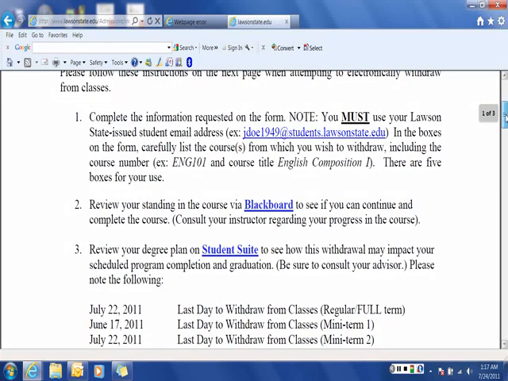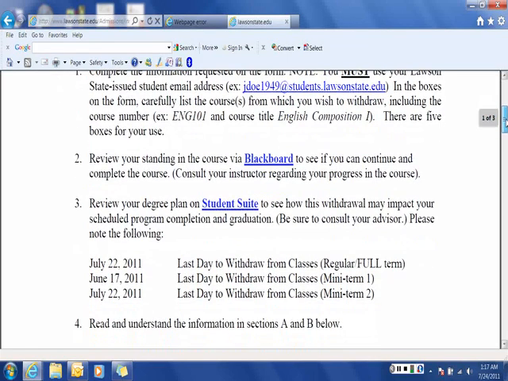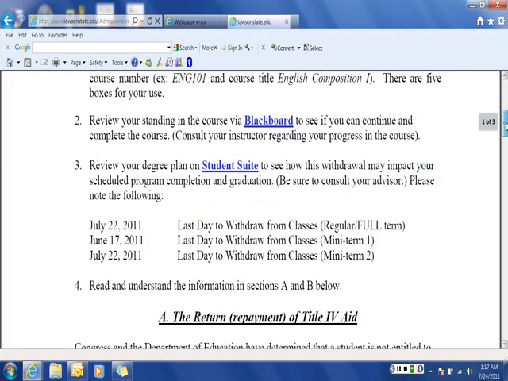But do note that for each semester, the dates will be updated to show the last day to withdraw from classes for regular or full term, mini term 1 or mini term 2 courses. Also, be sure to look in the schedule of classes booklet, because there's information listed in each one, such as the term calendar, which also shows you an important date, that is the last day to withdraw without academic penalty.